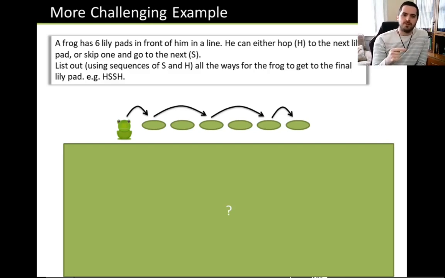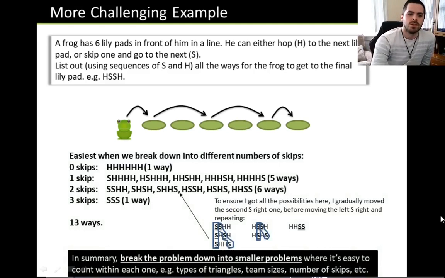The alternative of that would be, given that there are 6 of the lily pads, we could just go skip, skip, and skip. That would take us to 2, to 4, and to 6. So is there a way of going from 6 skips down to 3 hops? Now we notice again, all of them have to add up to 6. So we can treat it effectively as a combination of 1s and 2s.